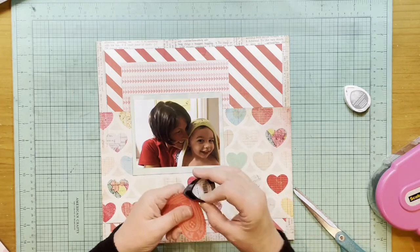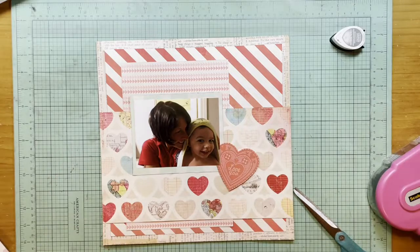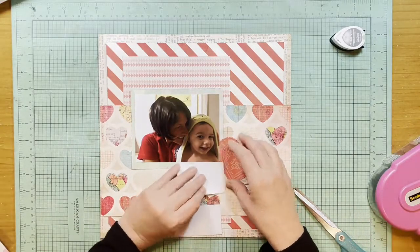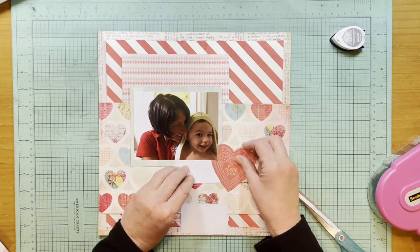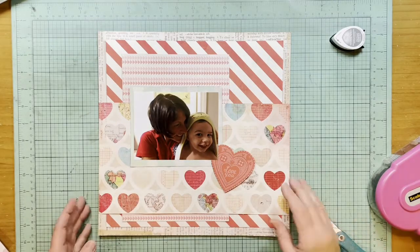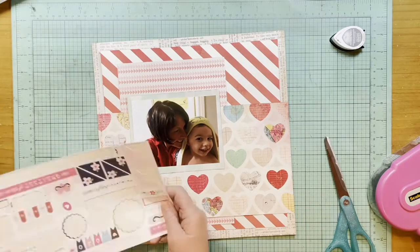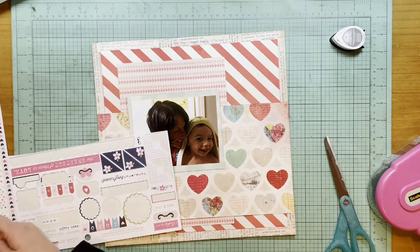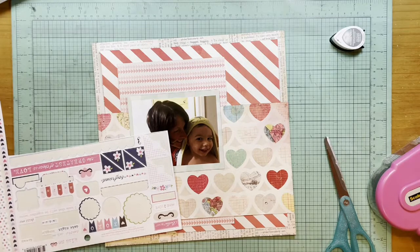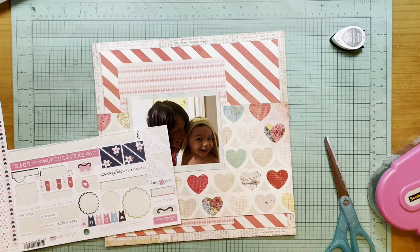So I'm inking everything in Memento Dewdrop. It's all Crate Paper, but some of it, like the dictionary paper and the heart paper, is fairly vintagey. So I wanted to bring that all together. And I was thinking about using a little journaling spot, a piece of a journaling card in white, but the rest of the product is very vintage. So I decided not to do that.